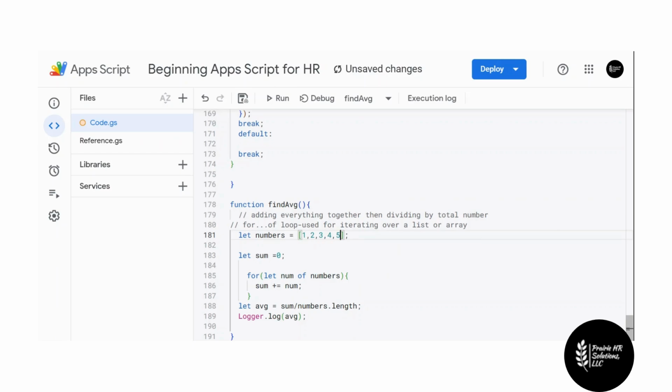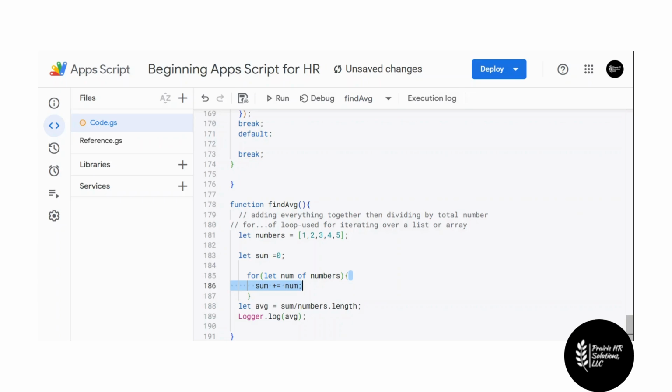Then we are saying of, and numbers is our array. So if we had another array down here and we wanted to pull that array, we'd just use that variable. And then for each one of these elements in this numbers array, we want to do something, and that is what the curly brackets are doing.